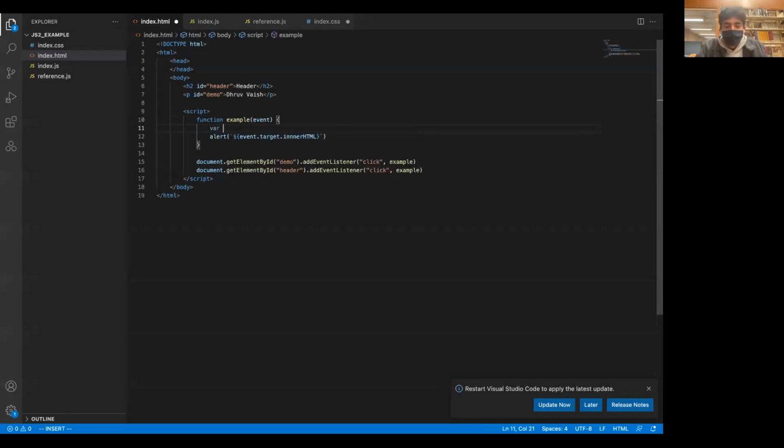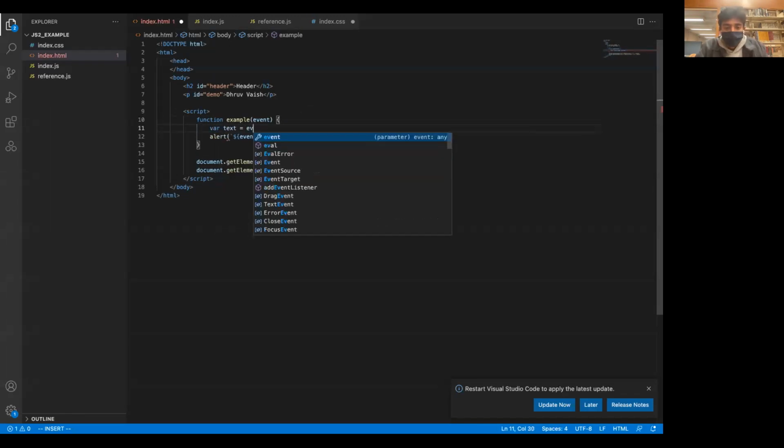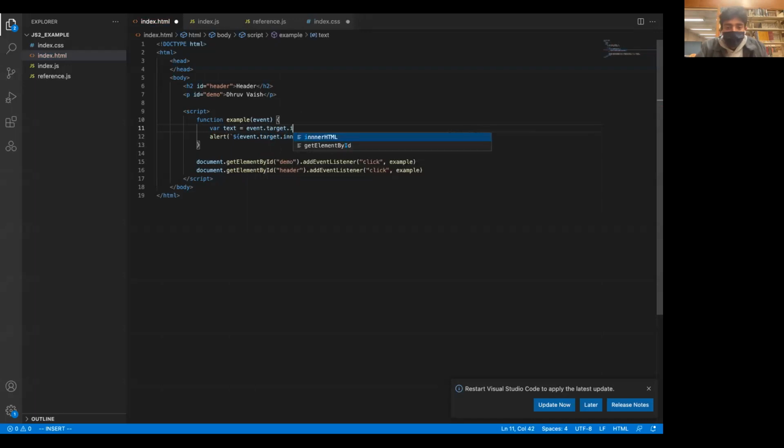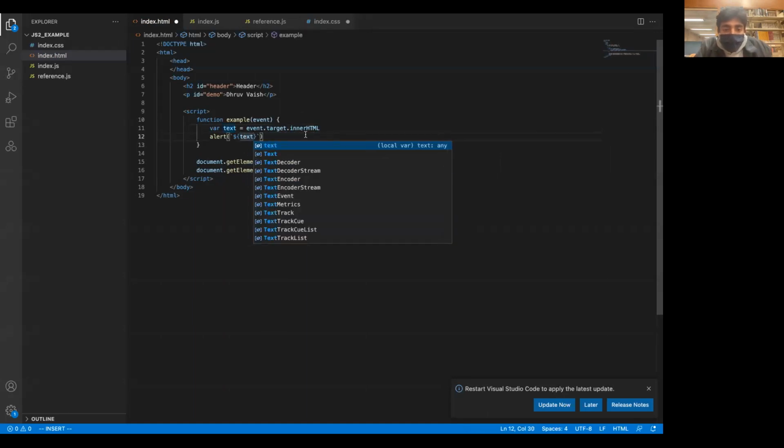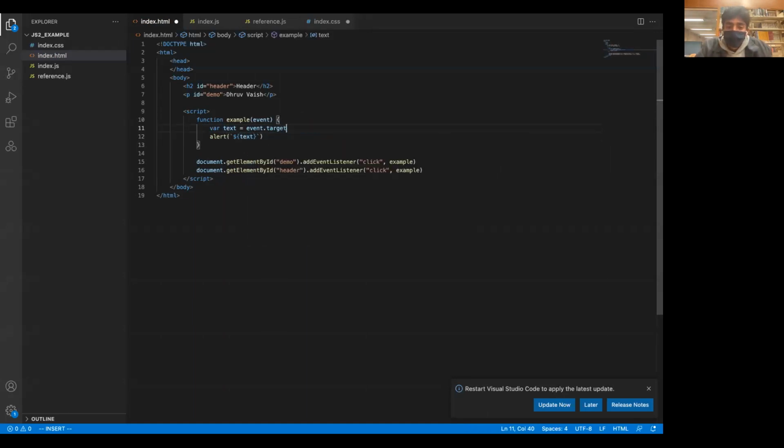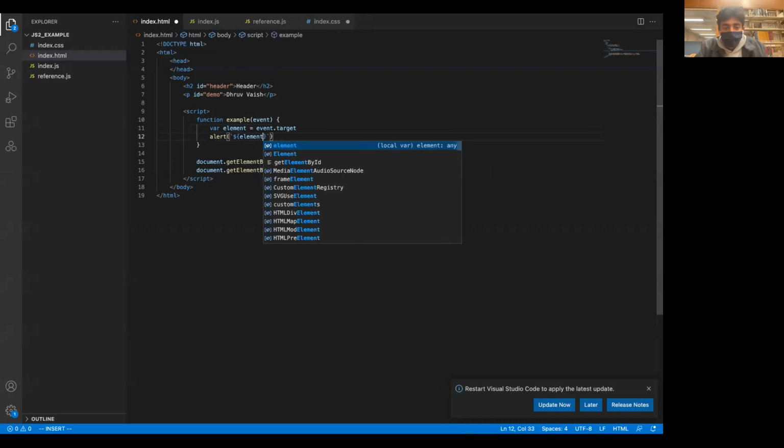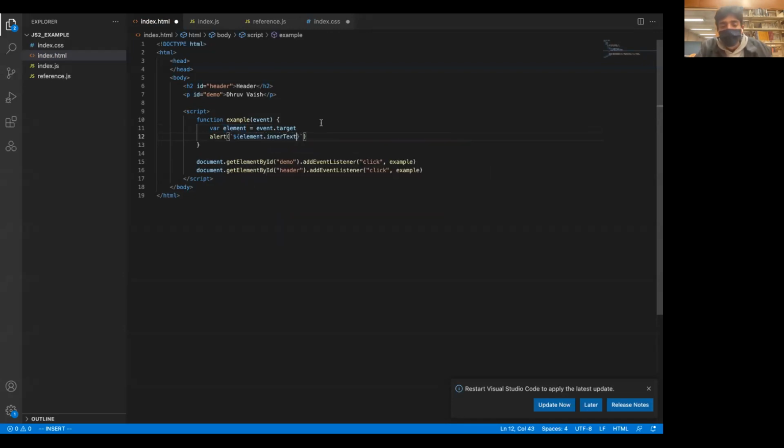So here I could say var text is equal to event.target.innerHTML, and then I could put text here. Or as you'll see, we can just say the element is the event target. Please access the element innerHTML or innerText or whatever. So it's just a way to break up our code into cleaner, reusable parts.